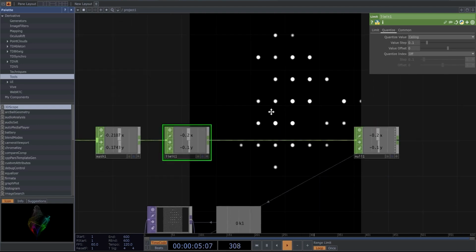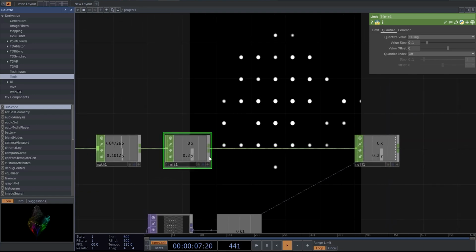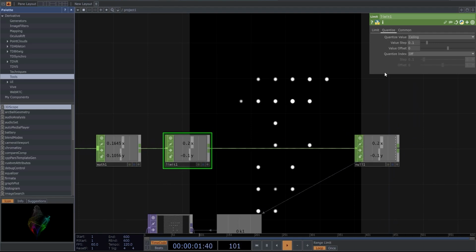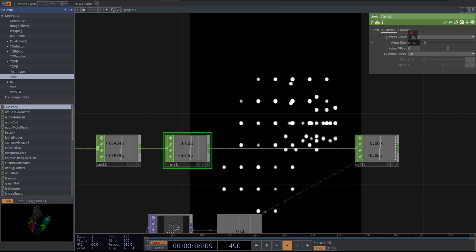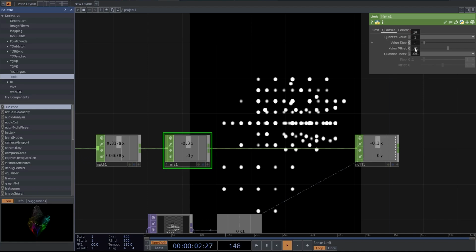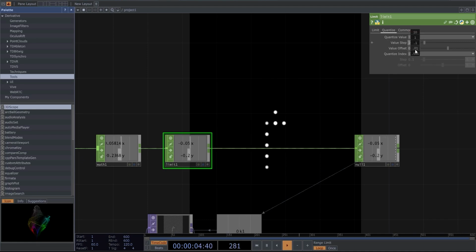Okay, and now we have dots. Okay, and maybe change this value step a little bit to something smaller, maybe like this.